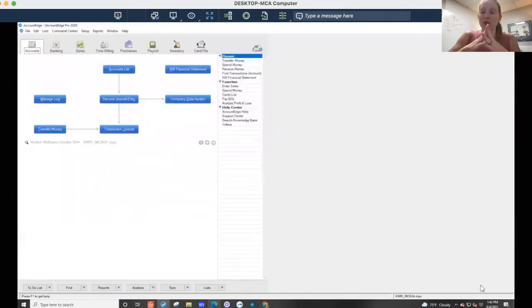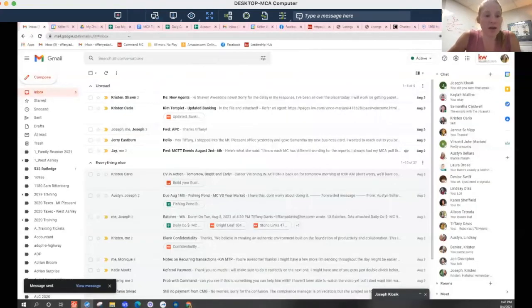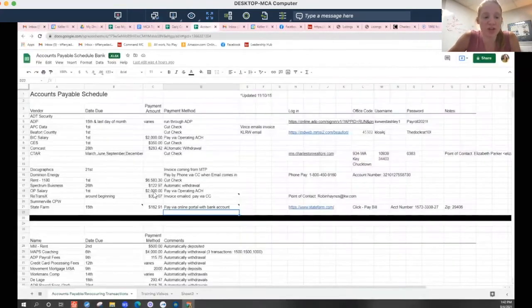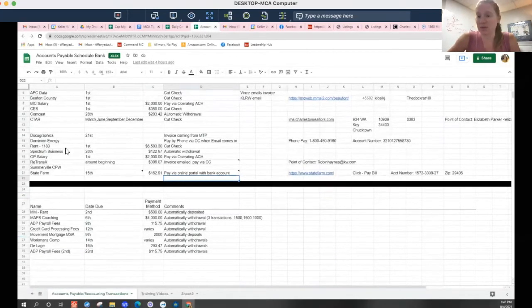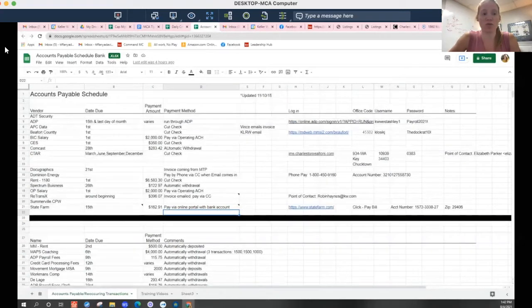Okay, so the next thing we're going to do is bills. Most of our bills you can actually pay right at the beginning of the month. There is also, let me go back to the screen, in the accounts payable thing that I've shared with you, I've gone through the schedule of all of our recurring transaction bills. If I don't have things on here right this second, I'm working on it as I go, as well as other recurring payments. So I'll be verifying that these things are active. So look for this accounts payable schedule in the bank or in the drive. So that's in there.